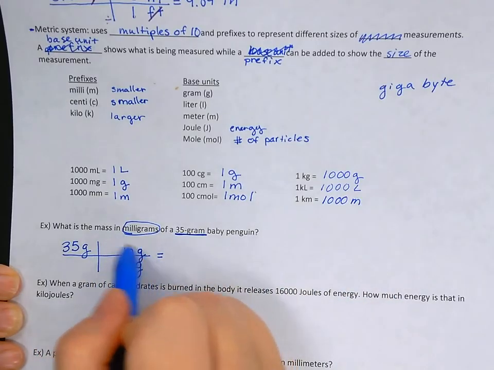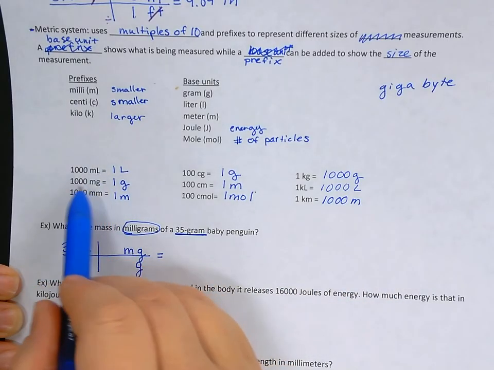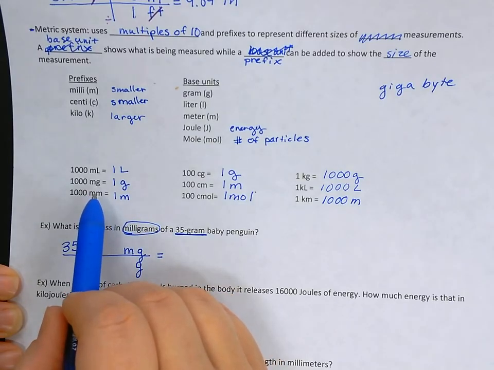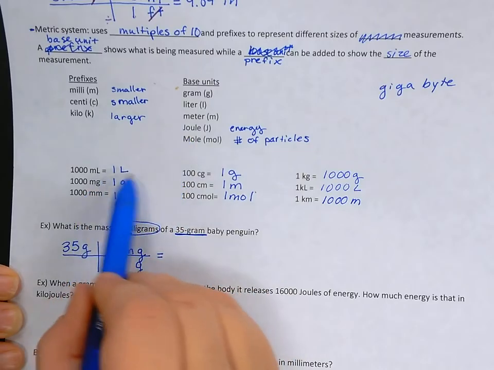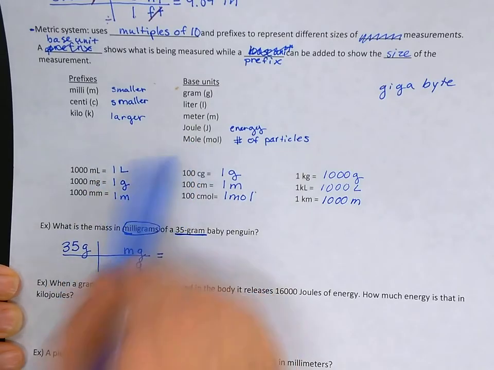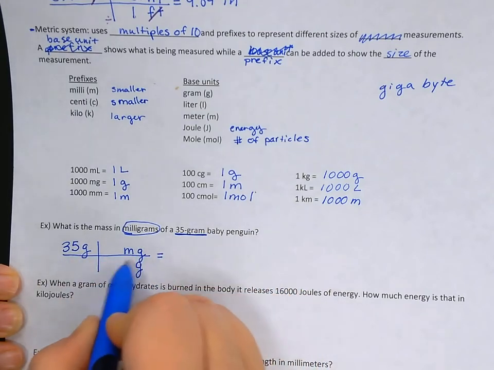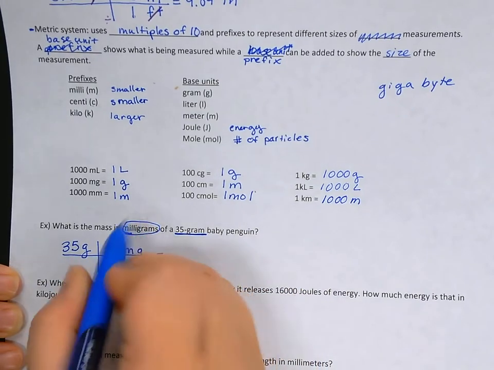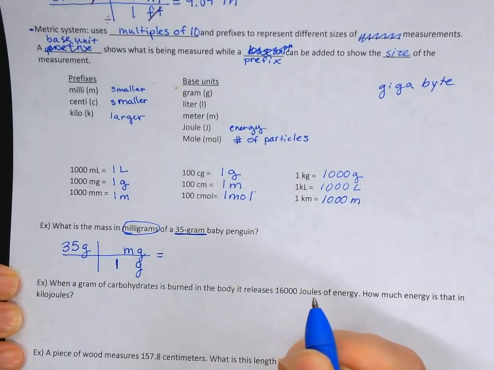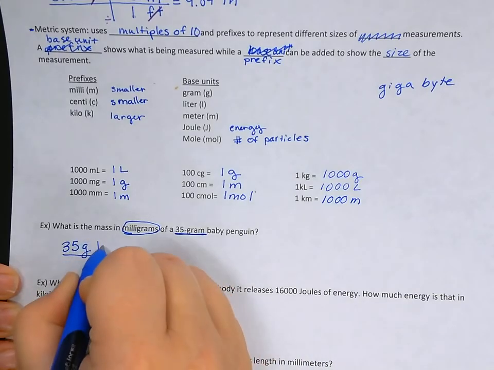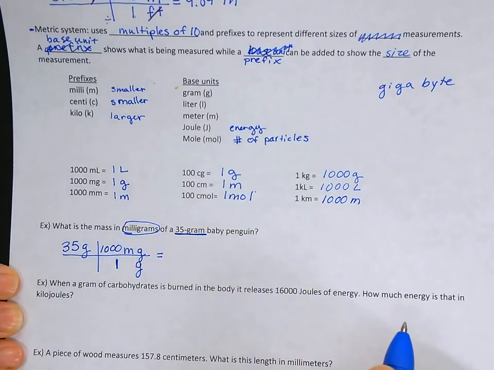Now, I'm going to think about what my equivalence is. I do have it written up here for reference. If you needed joules, you could always have the same relationship there, right? Or millimoles, all of those would be the same relationship. But we can also think about, as we set it up, which one of these is bigger? Well, milli is a small unit, so gram is bigger. So I'm going to put my 1 next to the bigger unit. And then I'm going to think about how many milli are in 1 gram. Well, there's always 1,000 for a milli. So that's another way of thinking through the problem.